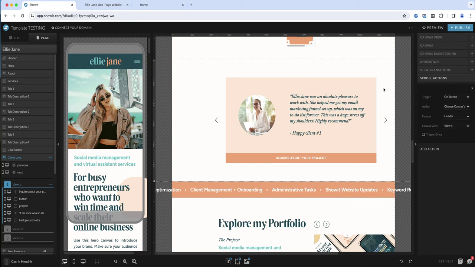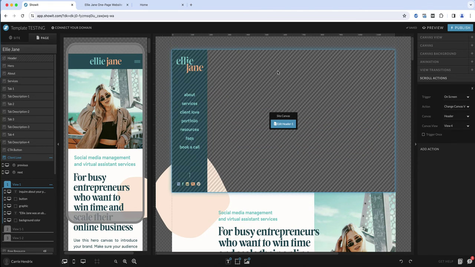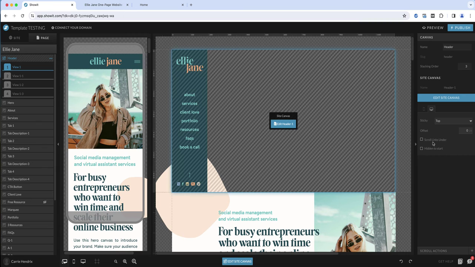And one important note that I should mention about this navigation being flush left is to uncheck the scroll links under. I found that when I was setting this up, when this was checked, it wouldn't scroll to the appropriate canvas. So if you have your navigation flush to the left or the right, make sure you uncheck this. Now, I didn't notice this being any problem on the other template, Gina Hills, because the navigation was on the top, and this one was checked and there was no problem. But if you're flushing your navigation to the left or the right, I recommend unchecking that box.